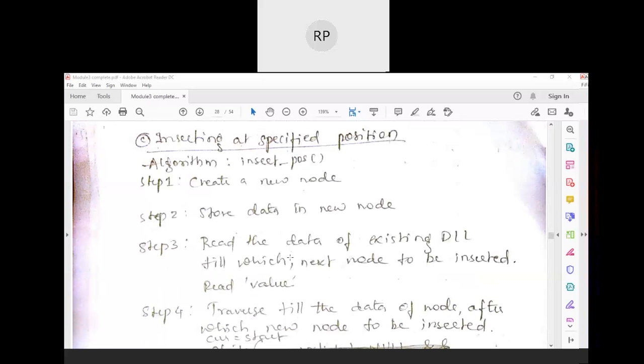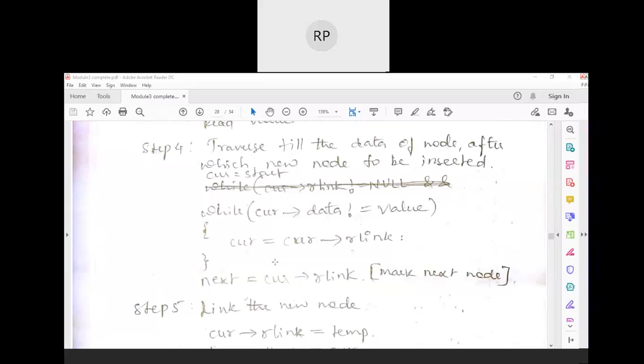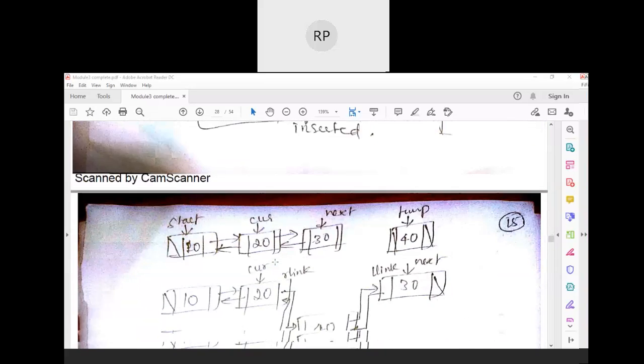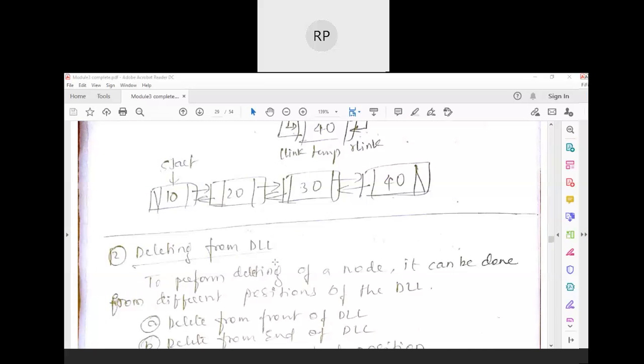Okay, this is about the insert operation, where we have seen the 3 different positions where we can insert the new element, that is inserting at front, inserting at end, and inserting at a specified position. Now the next operation which can be performed on a doubly linked list is deleting from a doubly linked list.